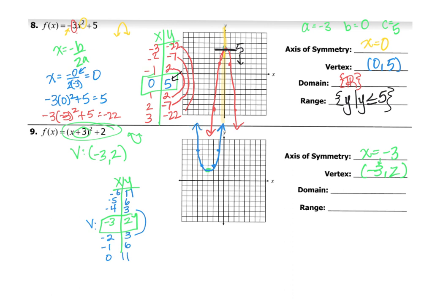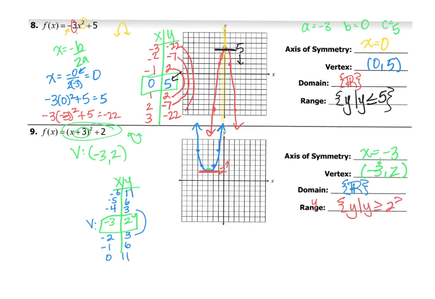Okay, the domain will never change for these. Our domain is still going to be all real numbers, left to right spread without interruption. Range, okay, what do we have here? My vertex, find your vertex. This is a lowest point. What's the y value? Again, range always means y's. This y value is +2, and we're moving above, so that tells me we're getting greater than 2. So we start having y values, or range, for all the y's such that y will be greater than or equal to positive 2.